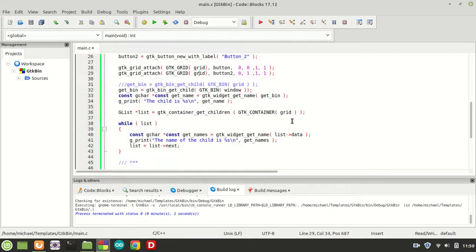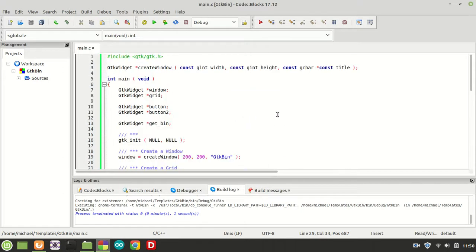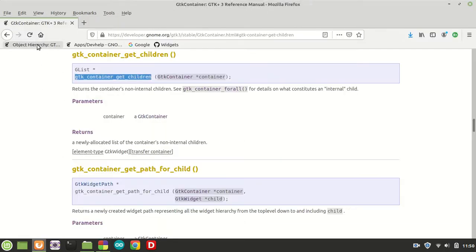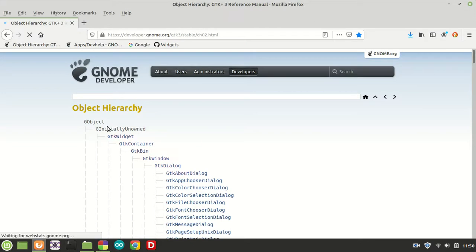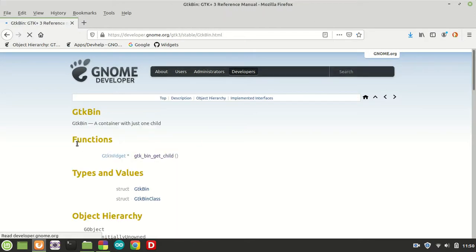Well, this is the way how you work, and this is the way how you handle basically the GtkBin container. More you don't need, because it's not important. If you need more information about this, I'm going to let you now check the properties and try to list those properties and see if you have properties available for the container. This will be a homework for you if you are interested.